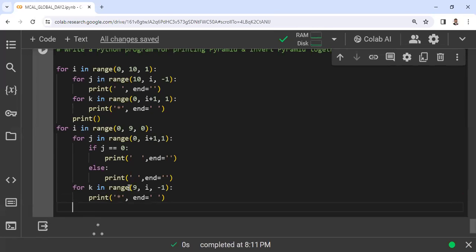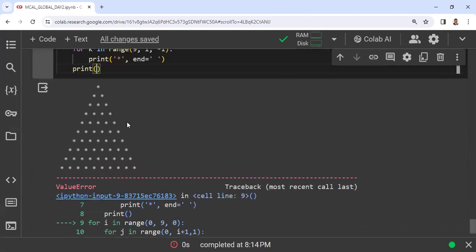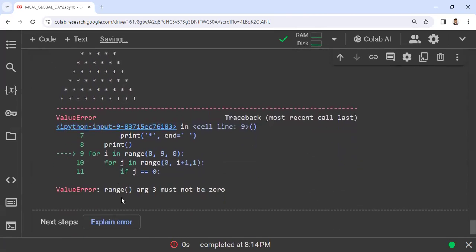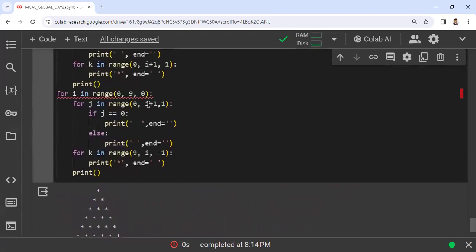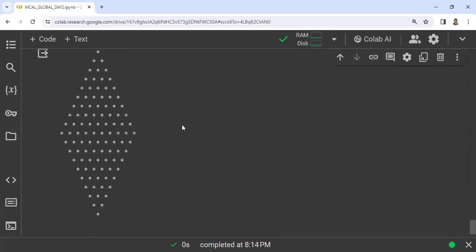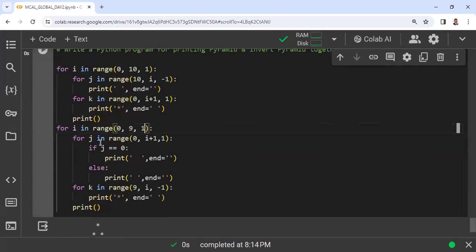Got it? So this is what we are getting. Range has 3 arguments, not 0. Oh, I'm sorry, this is 1. Sorry for that. So my pyramid and inverse pyramid both are printed successfully.